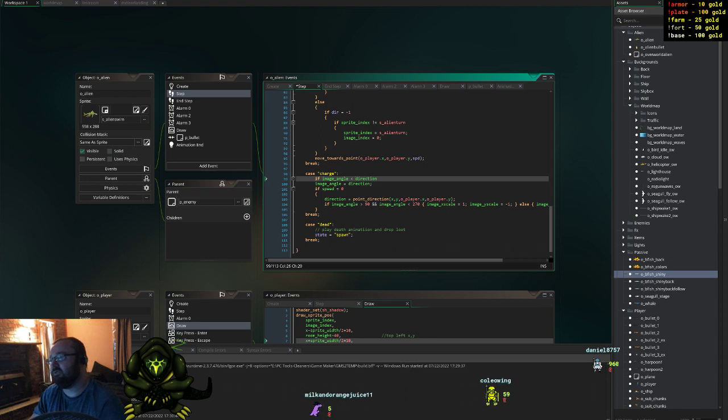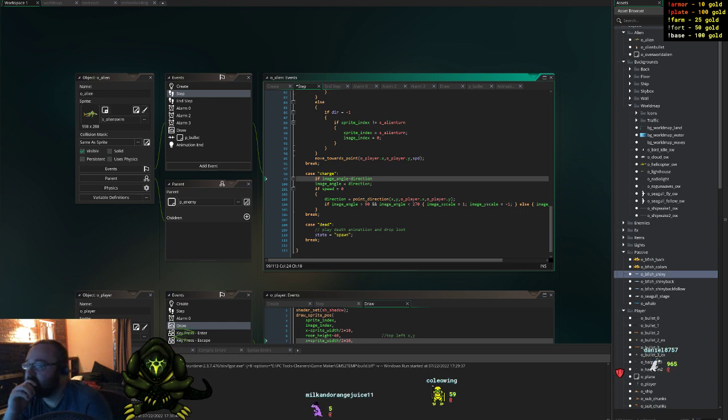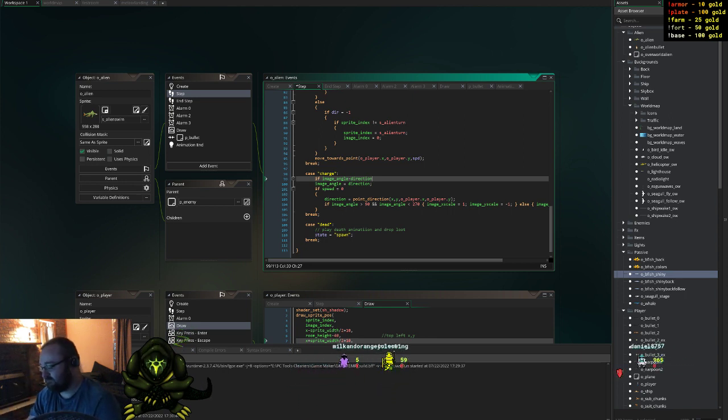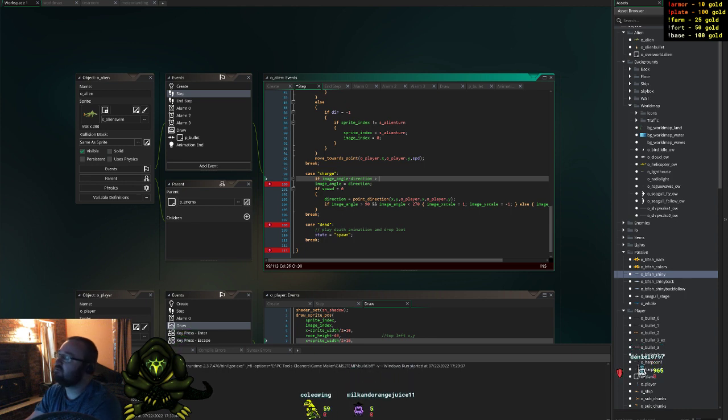So image angle minus direction greater than, let's say if it's greater than 5, what's movement speeds?